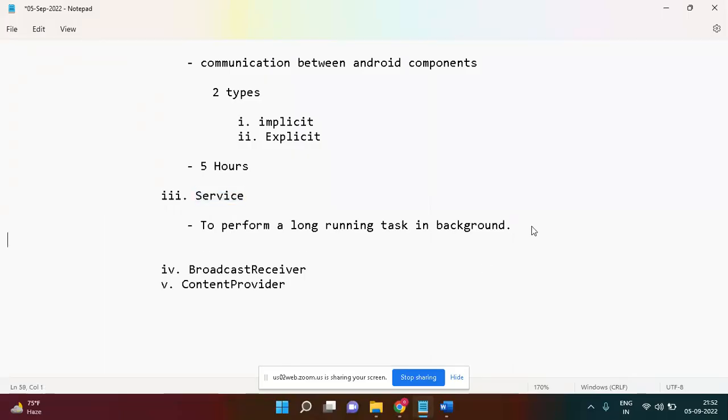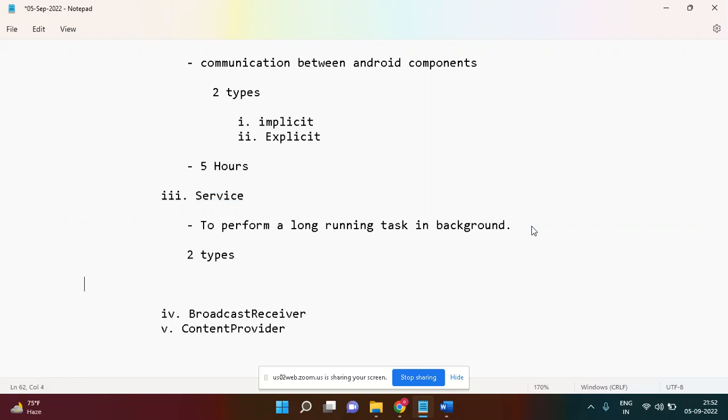Again, there are two types of services. What are the two types? One is predefined services. What are predefined services? Mobile location, latitude, longitude, power, battery, camera, volume, screen display.